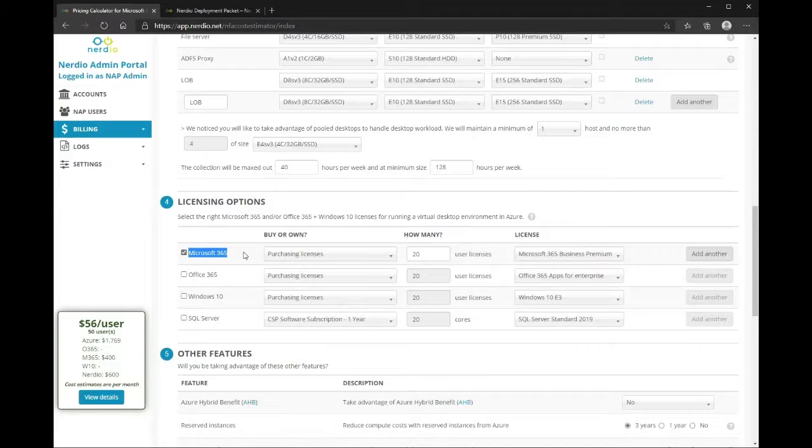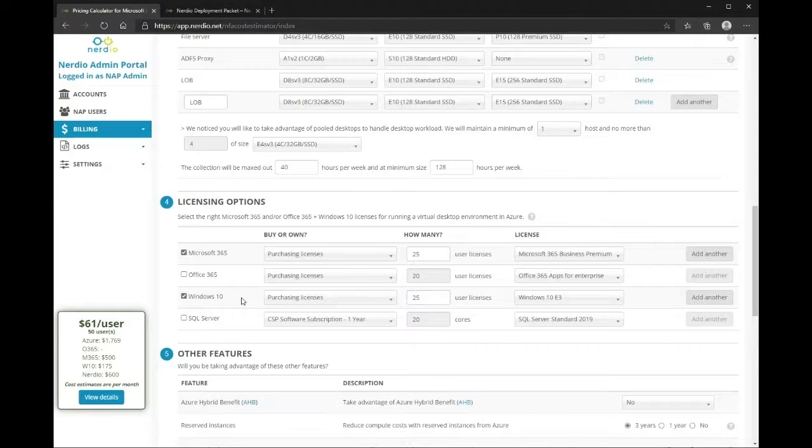However, we do run into scenarios where partners say, you know what, we have existing licensing, maybe it's Office 365 E3, and they don't really want to make the transition to Microsoft 365 licensing. In that case, what you could do is just provide the Windows 10 license here. That's $7 per user, and they can cover their licensing there. And then the final option would be a split scenario, where you say, hey, there are 50 users in the environment. We're going to say 25 of them we're going to move to M365.